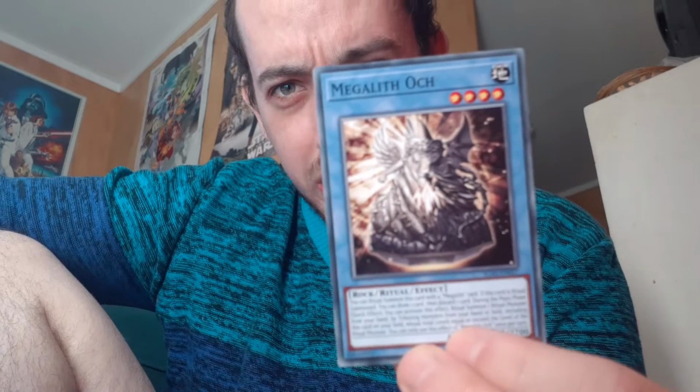And last but not least of the packs, we have Megalith Ock. I think that's how you say it, Ock. 1000 attack, 2700. The attack stats of these aren't the best, apart from the Xyz monster that was lit. You can ritual summon this card with a Megalith card. If this card is ritual summoned, you can draw 1 card, then discard 1 card.